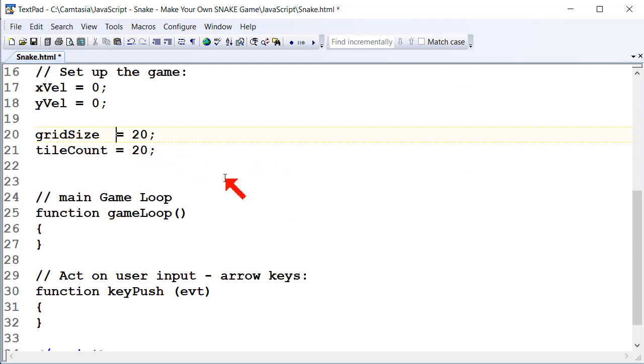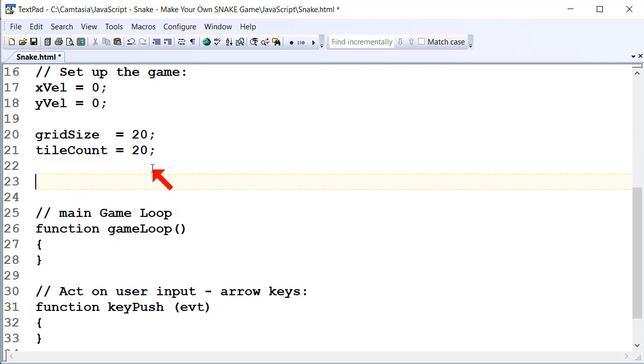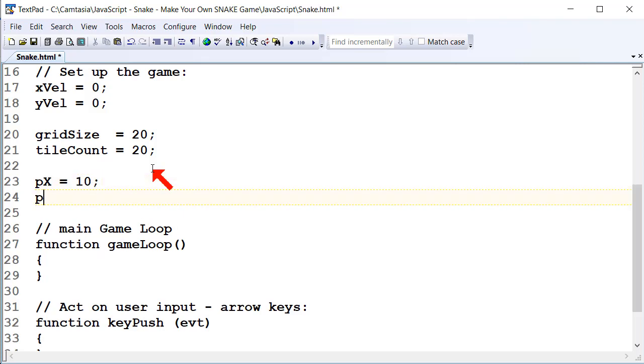Okay, here's our tile sizes. We want the player's current position, and we'll start the player off in the middle of the board. So px equals 10 and py is equal to 10. Now, of course, we should maybe take the grid size or the tile count and divide it by 2 here. That would be a nice thing to start them in the middle. But even if we increase this so it's 40 or 50, it's not bad to start at 10, 10 anyway. Or if we improve the game, we'd probably start at a random place in the map and make that random numbers. But I'm just coding a basic game here.